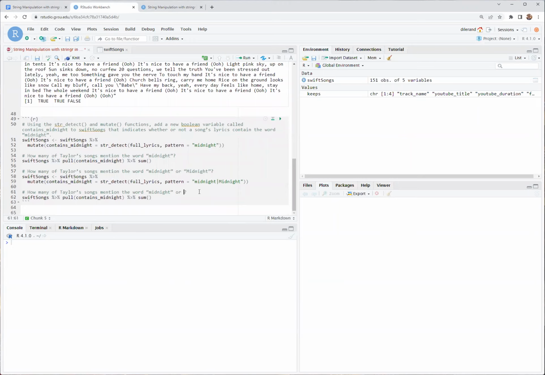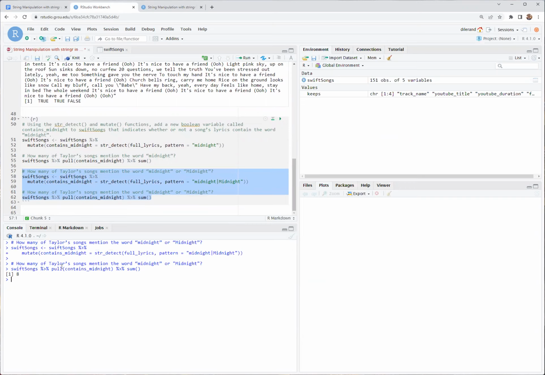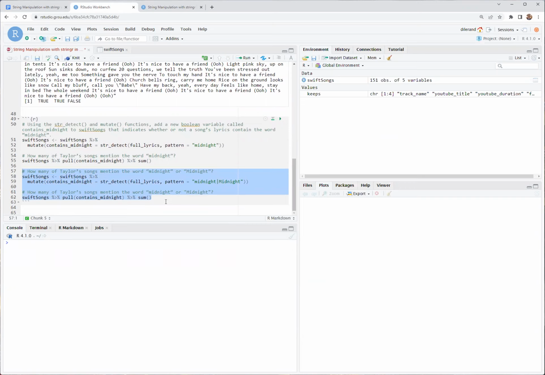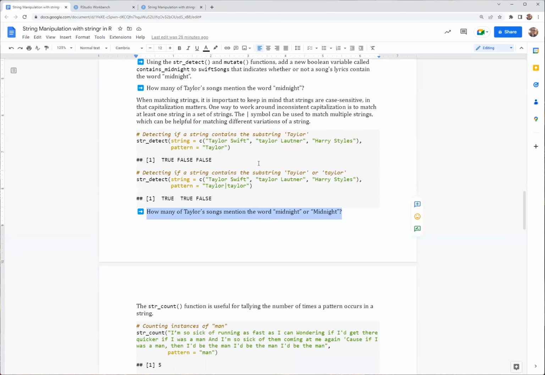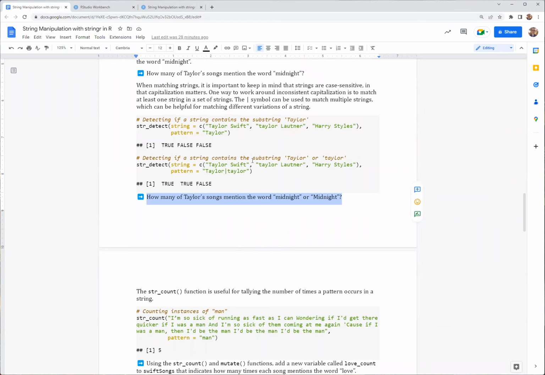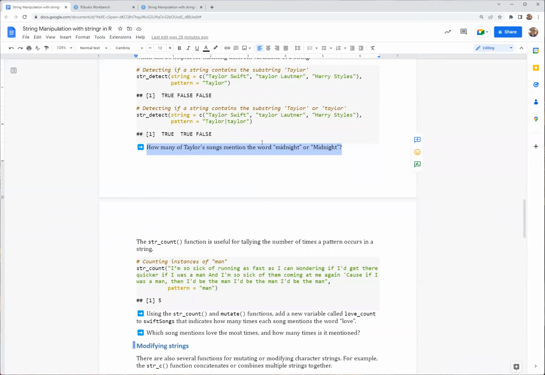Now we have 8 instead of 6. So there were 2 additional songs once we included midnight with a capital M. So it's always good to be considerate of capitalization when working with character strings, especially when trying to match them.